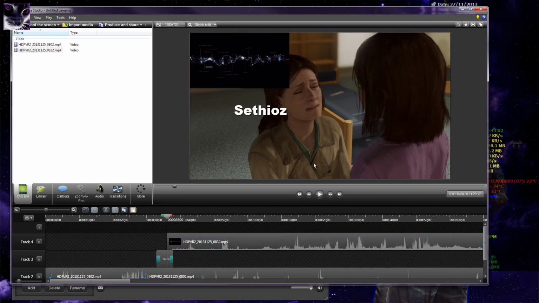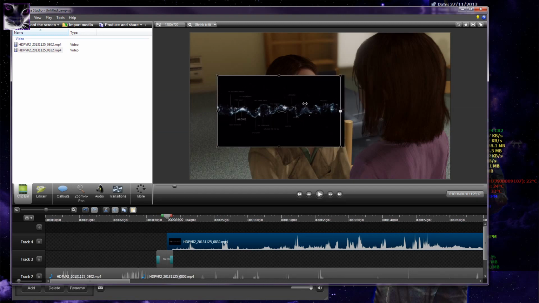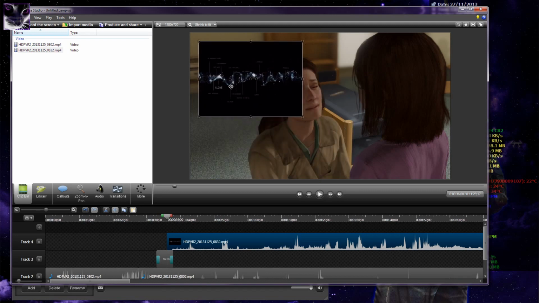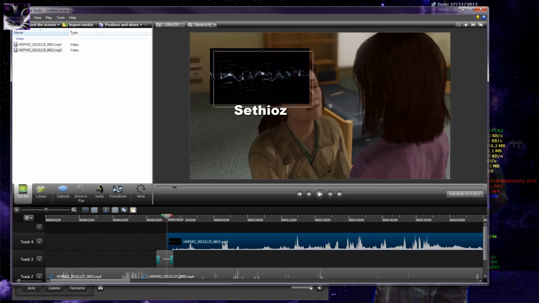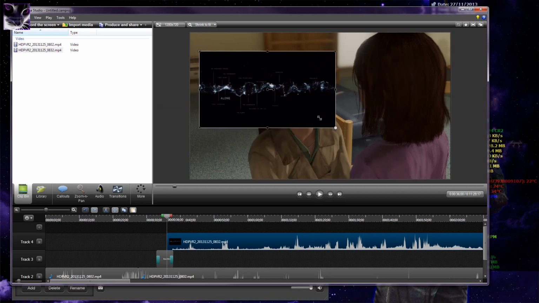And you have picture in picture. You can have any footage you want. You can change the aspect ratio. Whatever you want, you can stretch it. If you take it from here, it maintains the aspect ratio, which I already ruined, actually. But you can always just click Ctrl Z and it goes back to wherever it was. So like this, it keeps the aspect ratio.